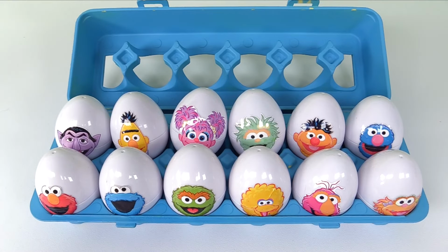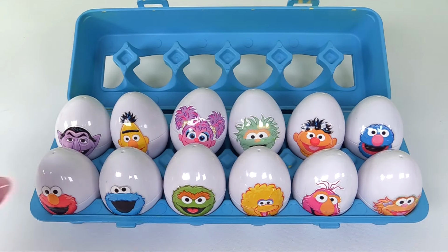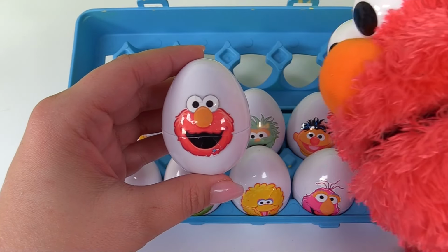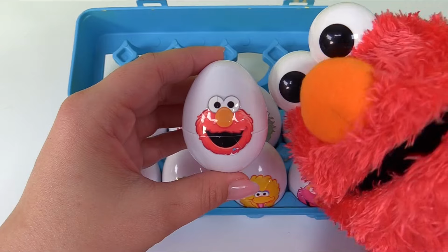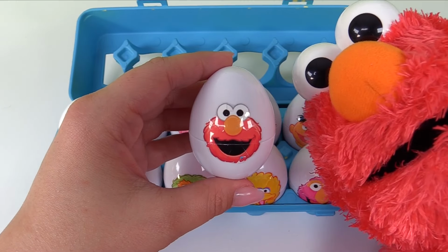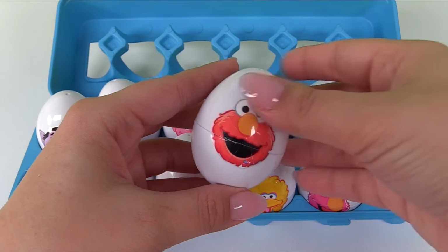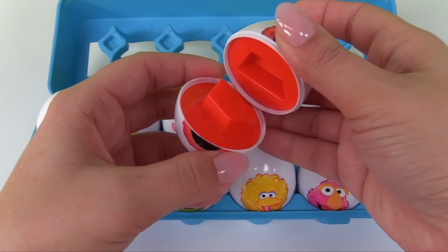Let's learn our shapes with our Sesame Street friends. How about we start with the first one? It's Elmo. Oh, that's me. Hi, everyone. Elmo loves you. Hi, Elmo. Do you want to help us open the egg? Sure. All right, let's see what's inside the Elmo egg.